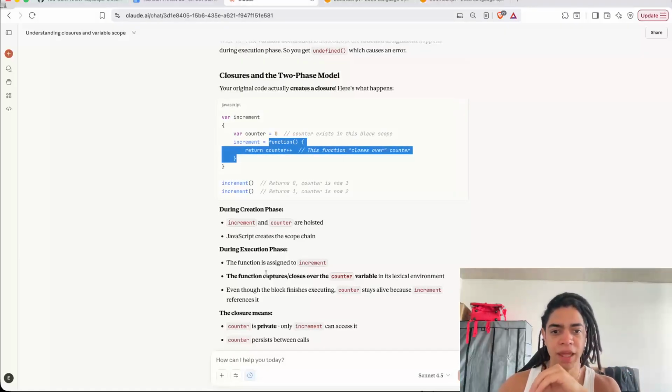The function captures exactly during the assignment.